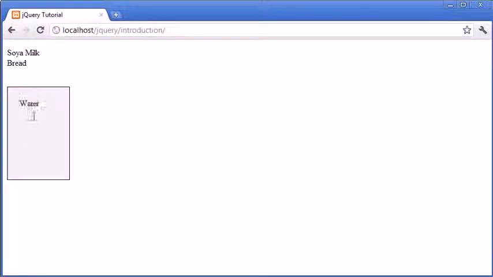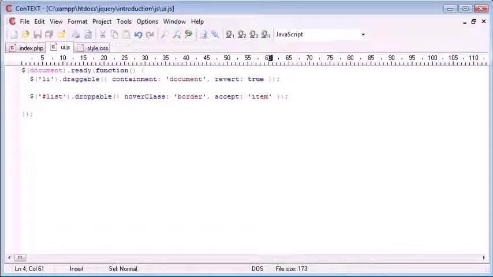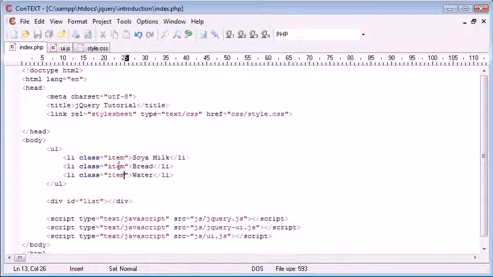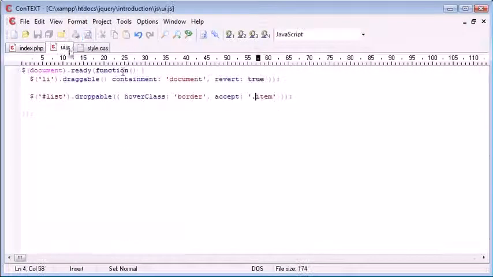So you can see that it's still not allowing us there. That's because we need to specify a dot, because we're referencing a class on the page. So now when we drag it over, it's allowed, but any other draggable elements that don't belong to the class item won't be allowed. So that's extremely important as well.